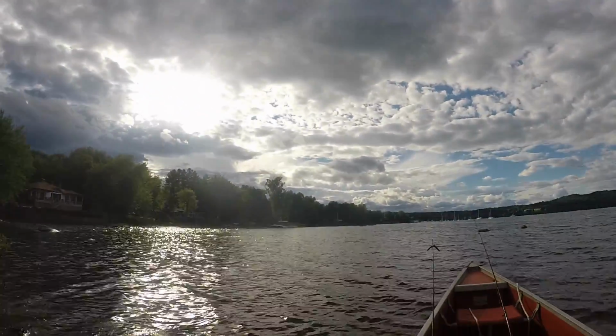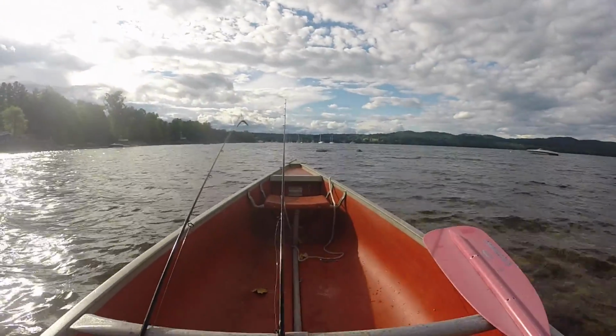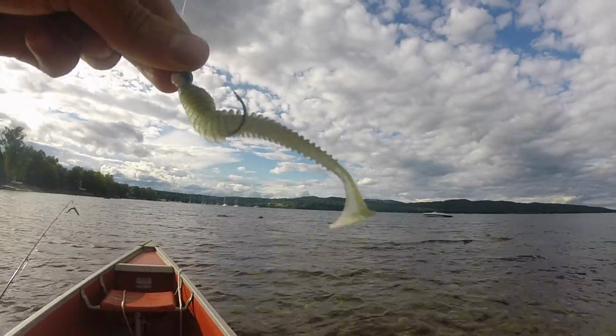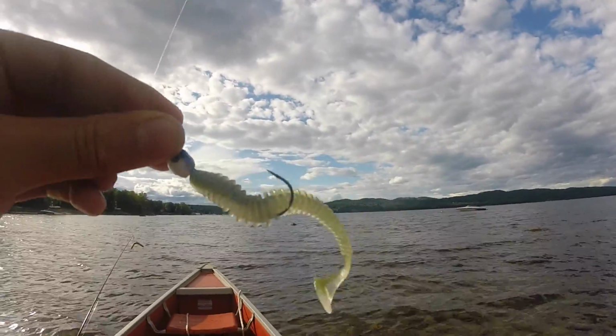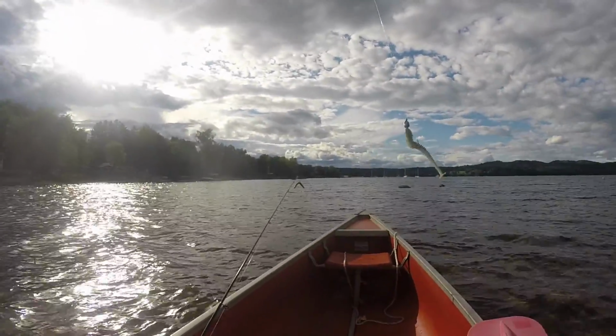Our house is literally right there. Tom was telling me, oh, you'll catch perch, maybe a pike. It's not even worth your time. Caught him on this 4-inch Kitech, classic bait here at Champlain for me. Dirty jig swim bait head. Hey, we couldn't take the boat out anymore today, and I made the best of it.